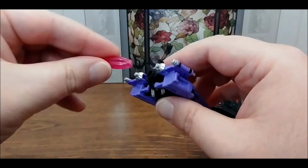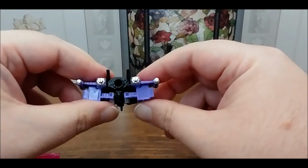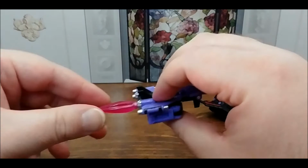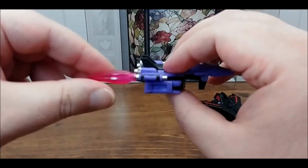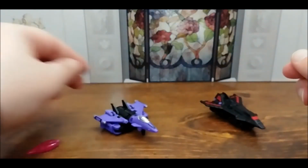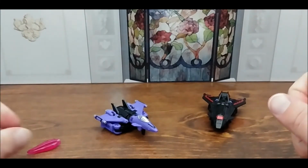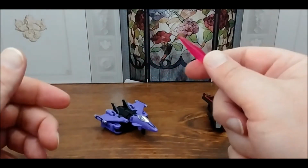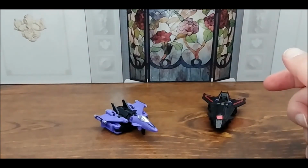Again, actually there's a hole there, and no, it's unfortunately too big. But you do have, like I said, the little pegs there, so if you get a double one, you can fly it off. Oh, and there's even some on the wings. So this guy's really got some action stuff going on. Unfortunately, as of right now, because Siege is going to be a one-year line to make way for the next wave of War for Cybertron, I don't see Hasbro taking the opportunity to just release a pack of these blast effects. That would be cool, but that's not going to happen, unfortunately.